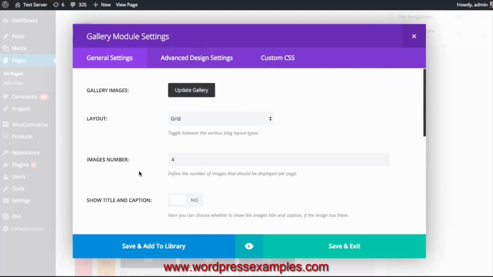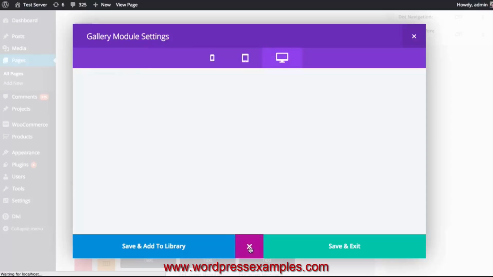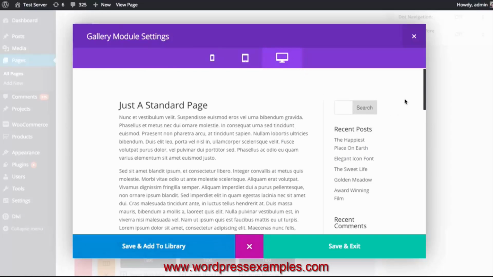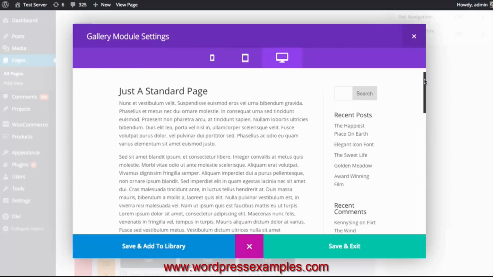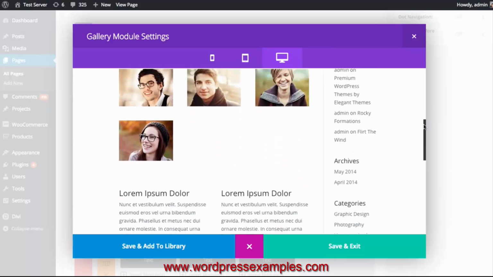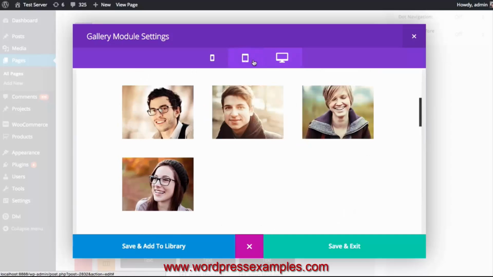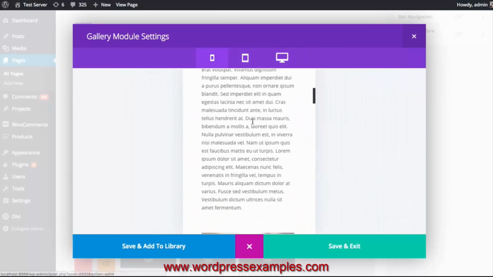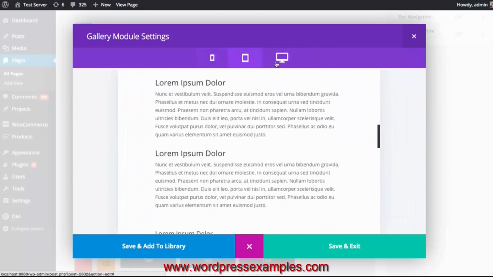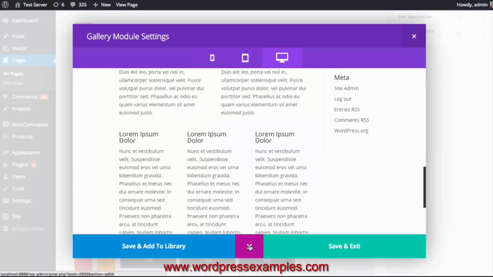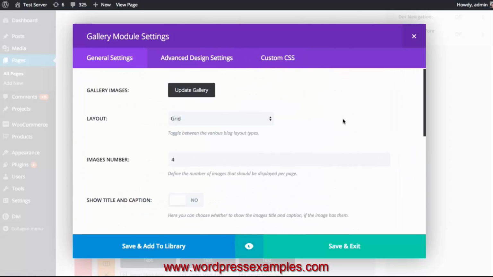Now, whenever you're editing a module, you can get a quick look at what you've created so far by clicking the preview icon here, and that will render the current module within the current section that it exists in. So if I scroll down here, you can see the image gallery module that I've been working with, and you can switch between our responsive design testing tabs as well to get an idea how that module looks at various screen sizes. And you can exit it here.